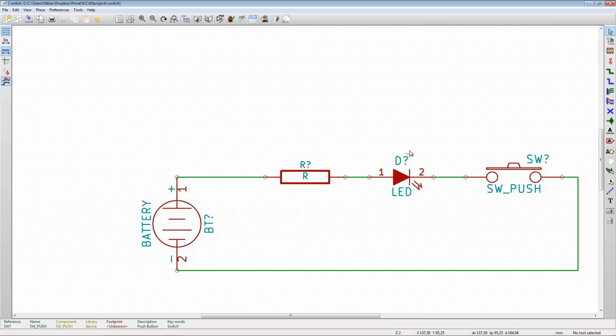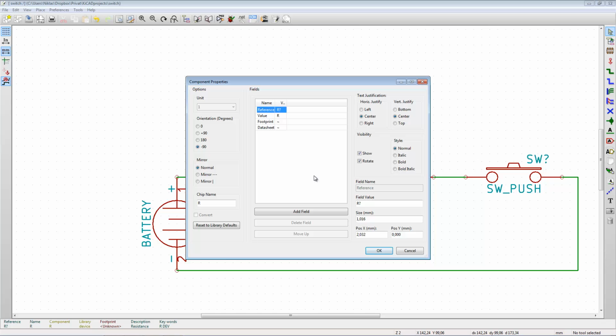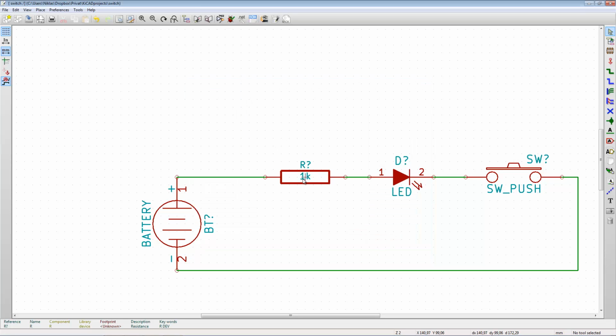And that is done by the system here. If you press the, let's see, annotate the component in the schematic, but we're not there quite yet. First we need to change the value here. Maybe we want 1K here. So then we hover over here and we press the E as in edit, and we get an option here to change the value. We select that, and instead of R we say 1K. Press OK, and now that's 1K here.